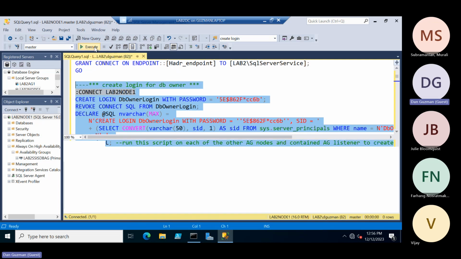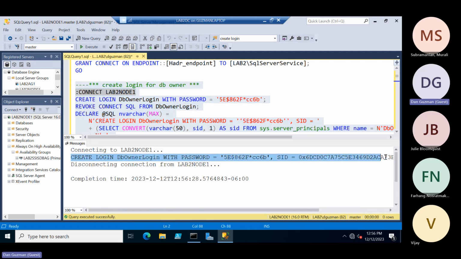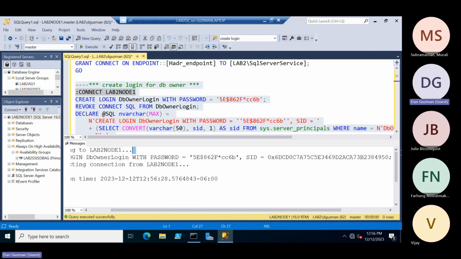And I'm going to copy that script best I can here. Hopefully I did that right.